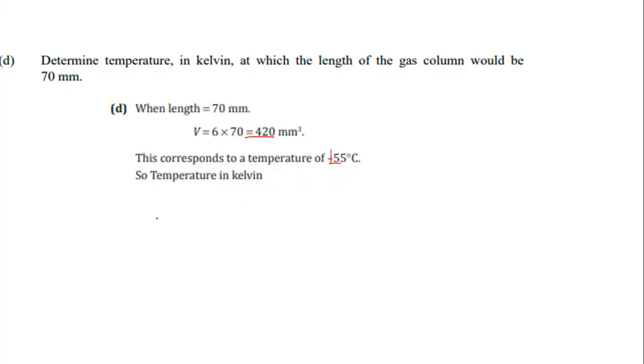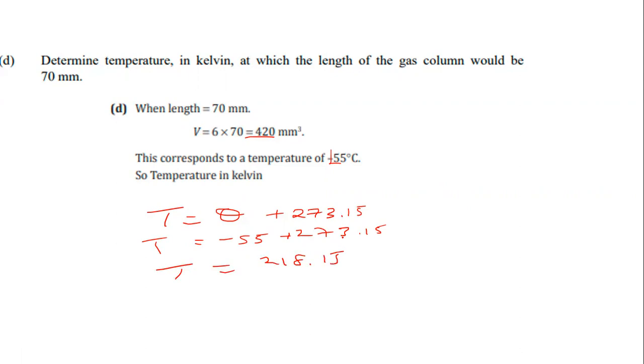Now, if they ask you to calculate that in kelvins, then you need to remember a small formula for changing from degrees Celsius to kelvin. So T in this case represents the temperature in kelvins, and then we use theta to represent the temperature in degrees Celsius, and then we're going to add that to 273.15. And once you do that, you just plug in your values, and you would be able to determine the value in kelvins. So let's quickly do that. Right, so this value here corresponds to 218.15, okay? And then of course you would need to put your units, capital K for kelvin.